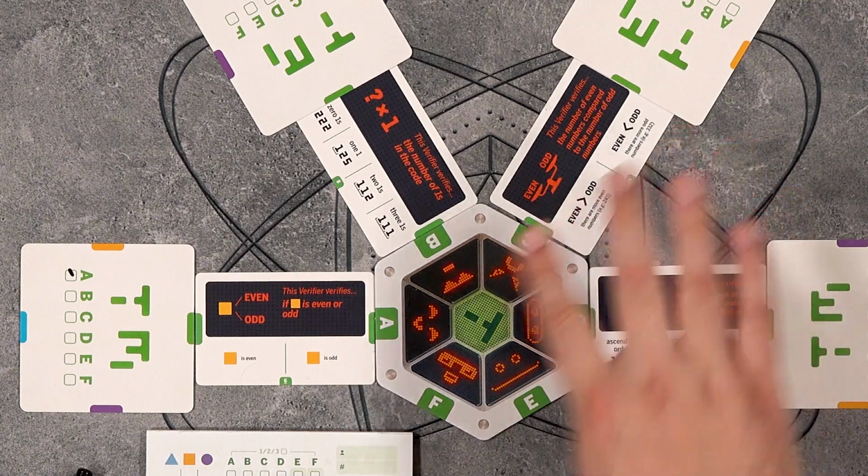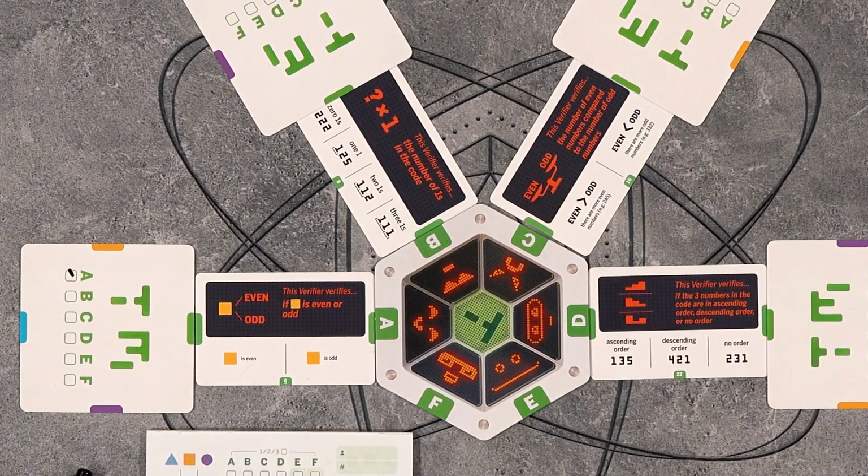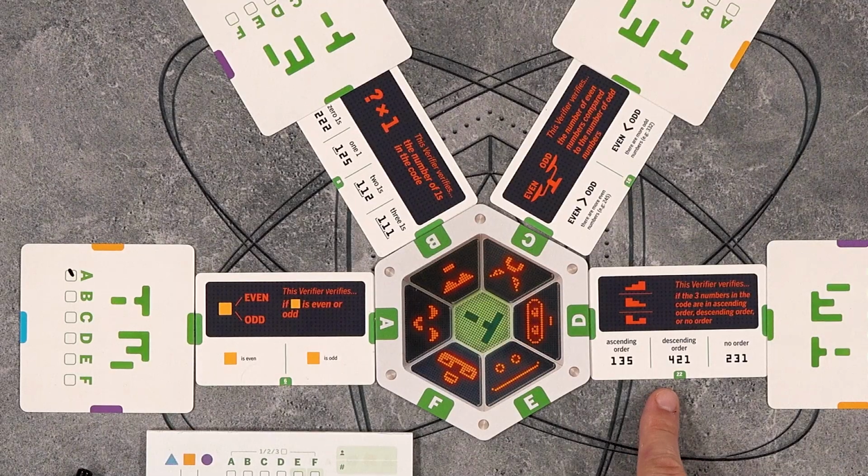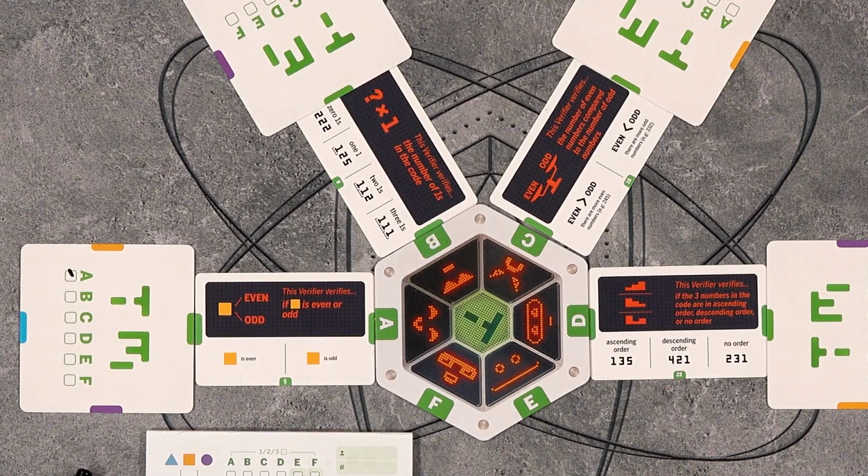This verifier will verify that the numbers in the code, are there more even numbers or more odd numbers? Is it 2 and 4, or are there more odd numbers? This final one will tell you, is the code going in ascending order, not sequential, but ascending, so 1, 3, 4? Is it going in descending order, or is there no order to be found? All those things are going to give us information.